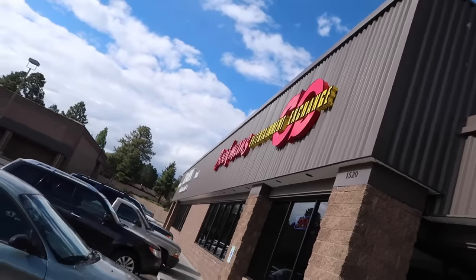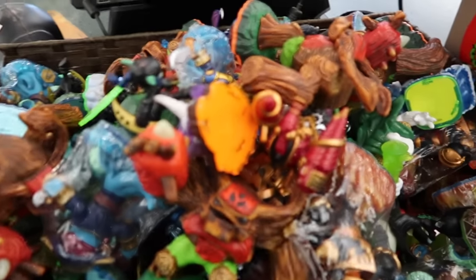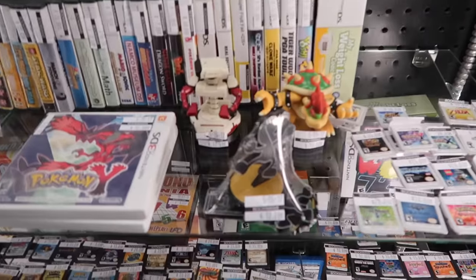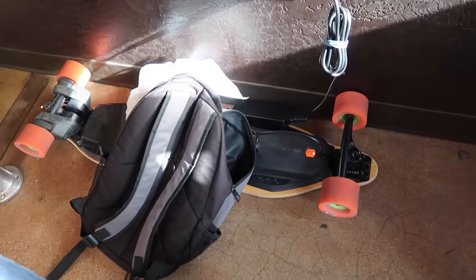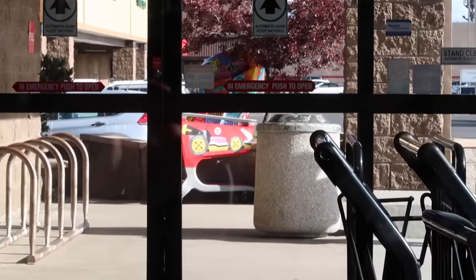Alright, Bookman's. You never know, sometimes they have Amiibo, but yeah, they don't. Oh, actually, they do have one, but it's not one I want, and it's $10. Oh, they also have these ones too, but not the ones I want, and still overpriced, kinda. And now, I edit for an hour. Why?